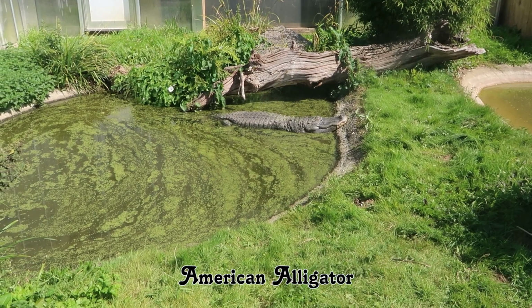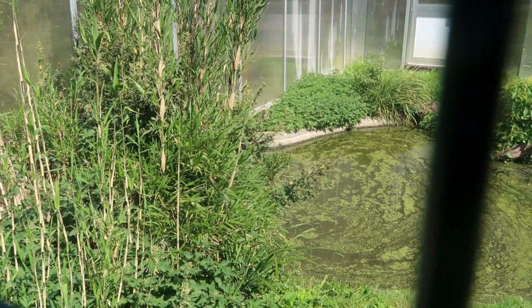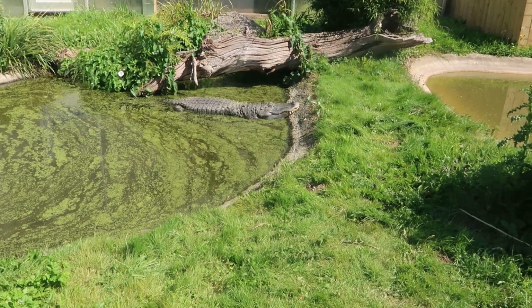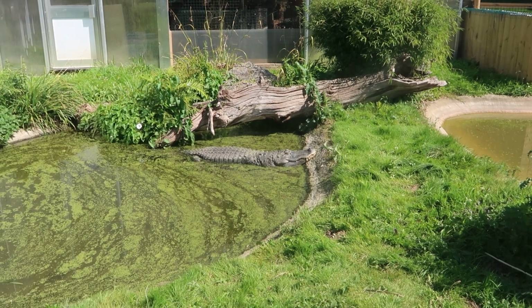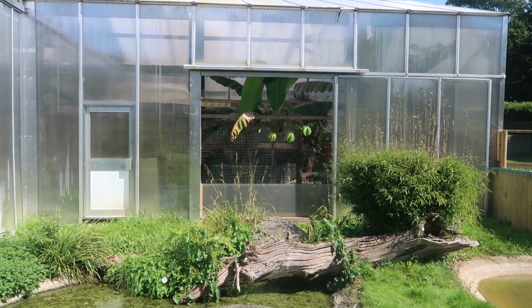I love this. It's an outside crocodile enclosure, but they're not always out here. So there's a little gap under the wall of the building, you can't see it behind those plants, and they can go inside in the colder times. But they open up when it's really hot and let them come outside if they want. So they come into the actual sun rather than being stuck inside the reptile house. And you can see at the back, they can also open up the reptile house when it gets way too hot and let some fresh air in.